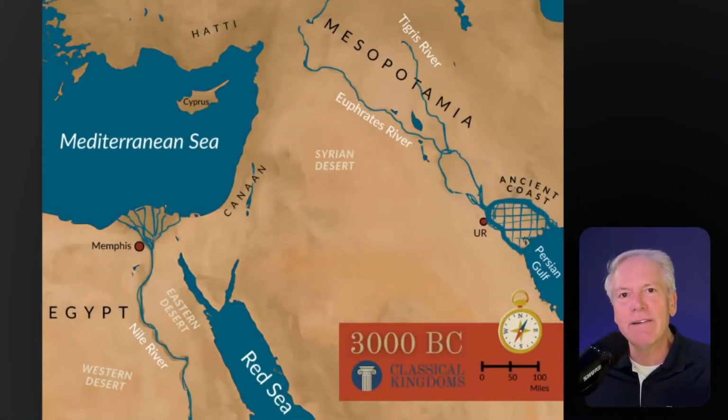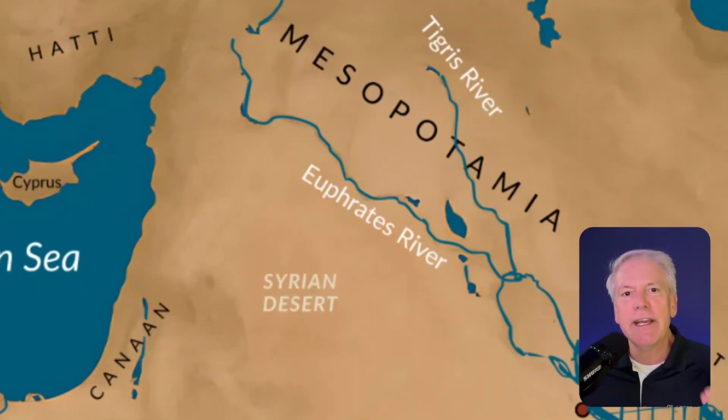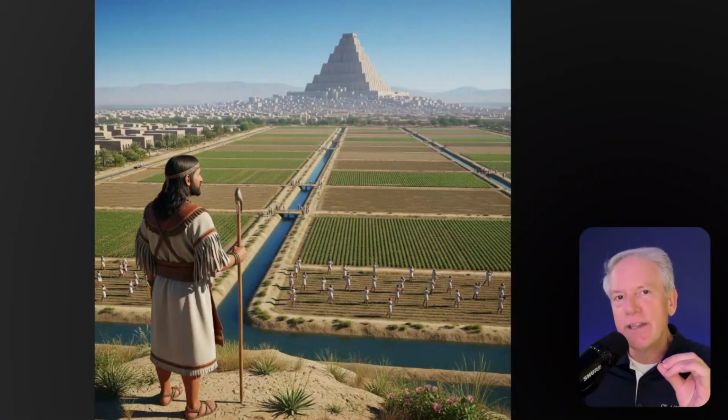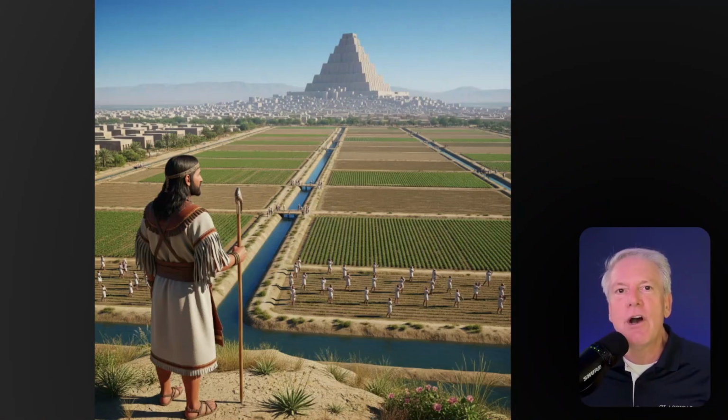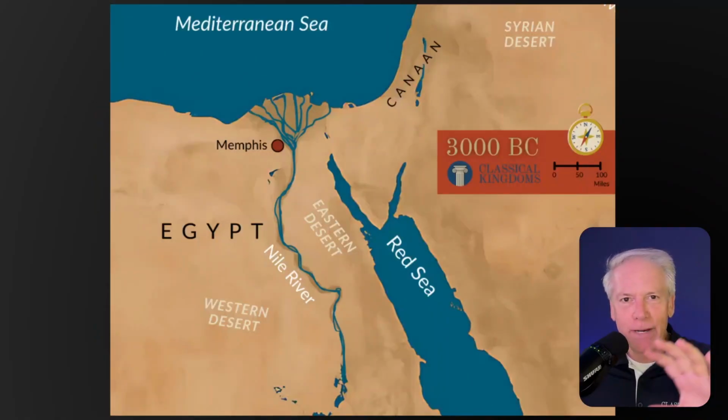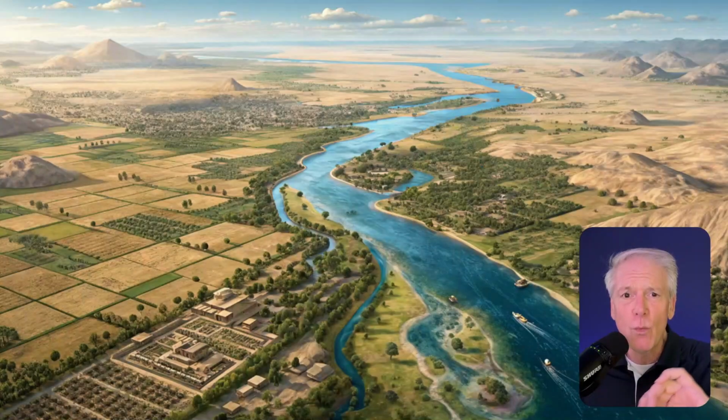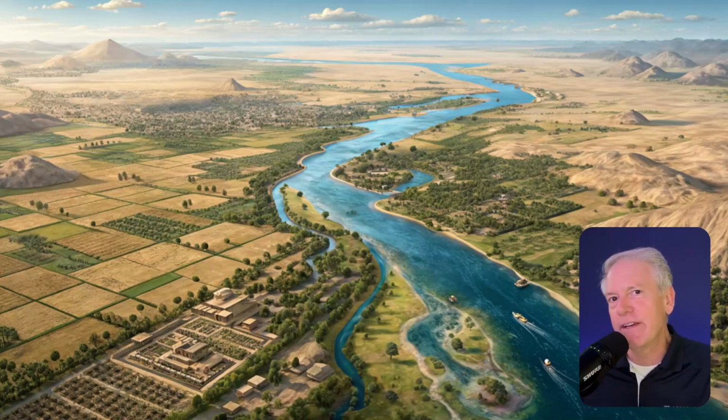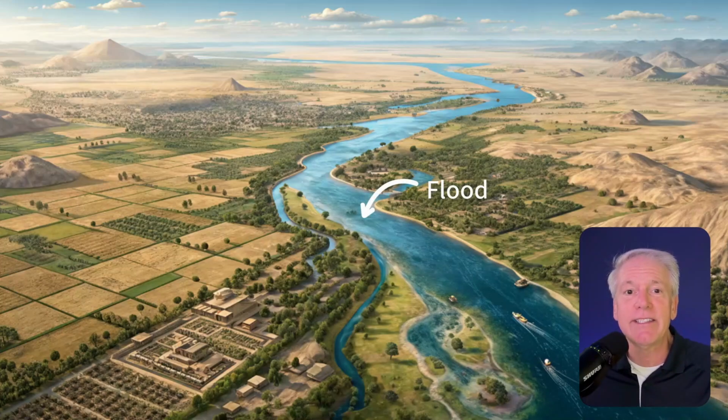Let's go to the Tigris and the Euphrates rivers. In the Fertile Crescent, this is all the way over on the eastern side, and this is where we find the earliest civilizations. Almost as early would be the ones in the Nile River Valley. But if we start in Mesopotamia and we look at the Fertile Crescent, where the Tigris and the Euphrates were giving life to these early civilizations, because those two rivers would flood. Those floods provide fresh water and farming opportunities, but it's not as easy as I just made it sound.